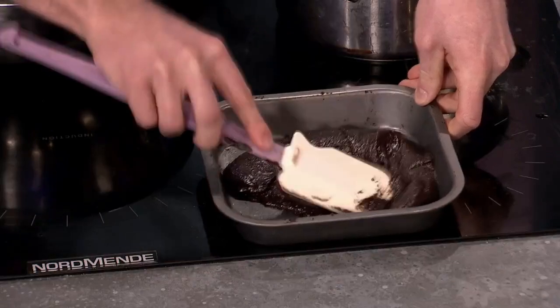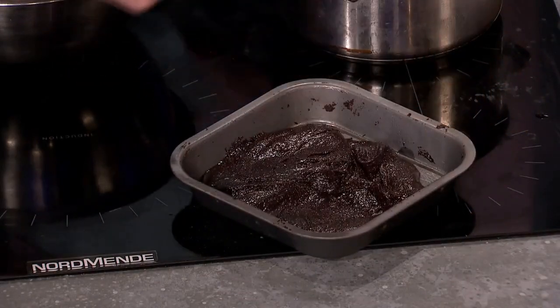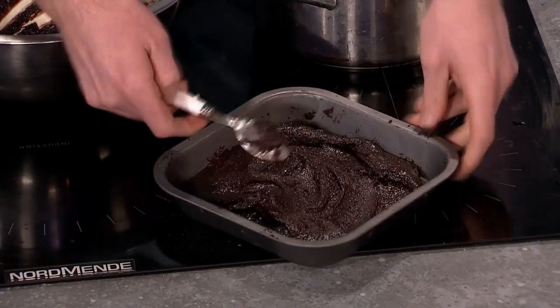So again, just spread that around the base. Keep some at the top on the roof. Would you have to grease that tin with anything? Yeah, so I did a little bit of butter there. Or if you have any leftover butter from a packet, add that on. So that's our bottom base, the base of our bars.